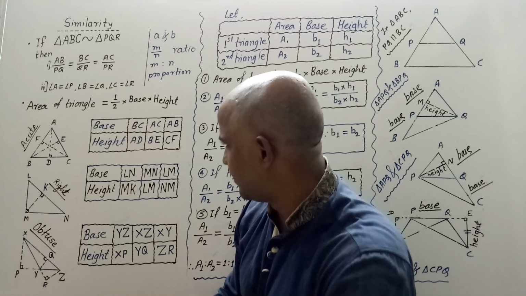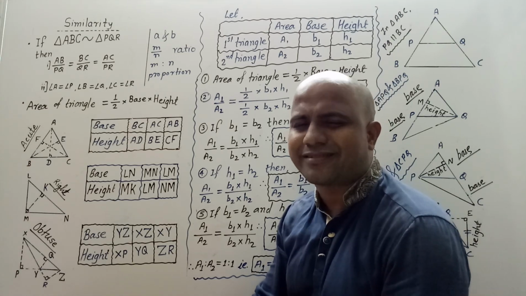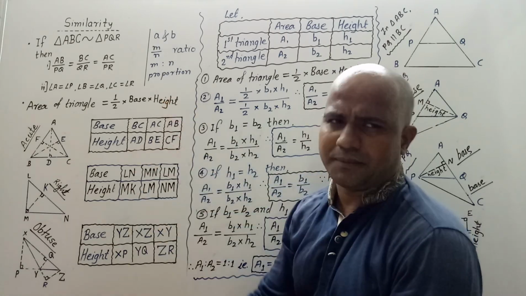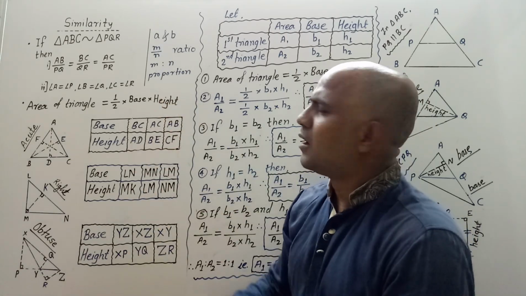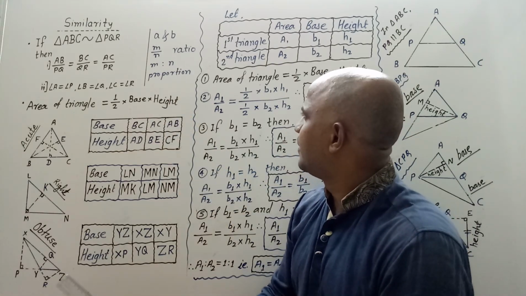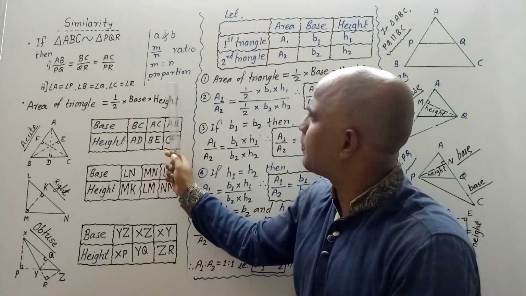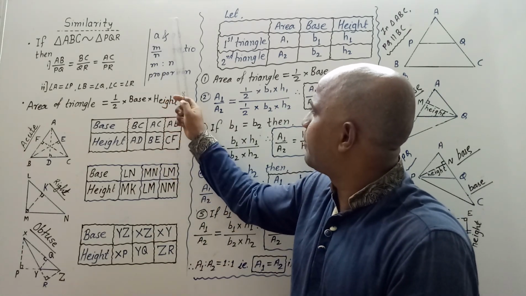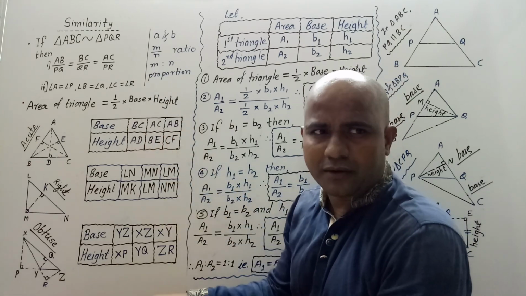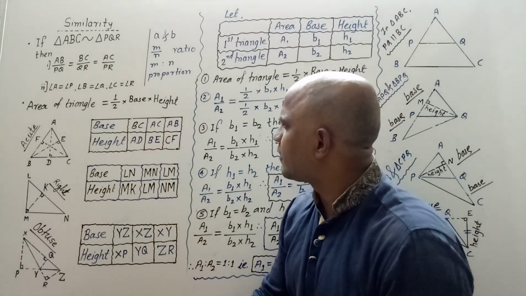This sequence is important. Then, what is the meaning of proportional? What is the meaning of ratios? We studied in 9th standard a chapter on ratios and proportion. If two numbers A and B are in the ratio m upon n, it is also written another way as m is to n. This is called proportion. Two numbers A and B are in the ratio m is to n, that is, they are in the proportion m is to n. This is the notation of ratio and this is the notation of proportion. The meaning of both is the same, no problem.